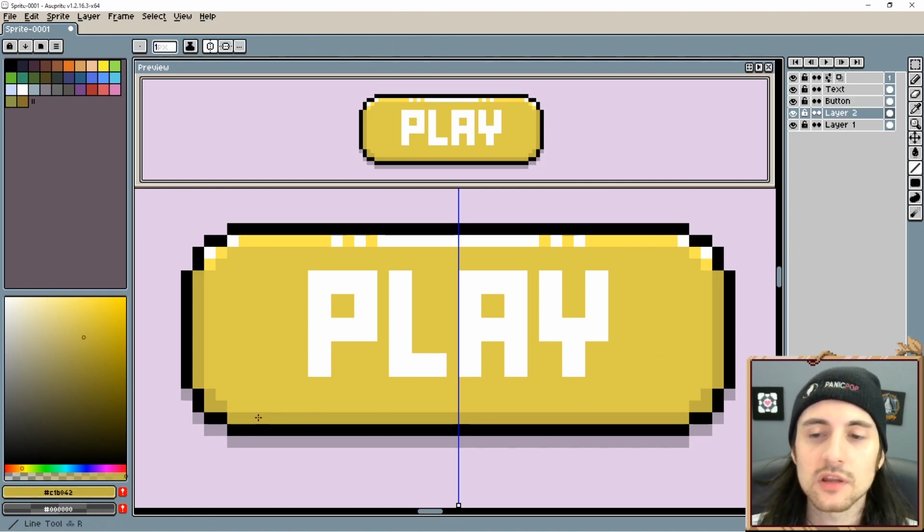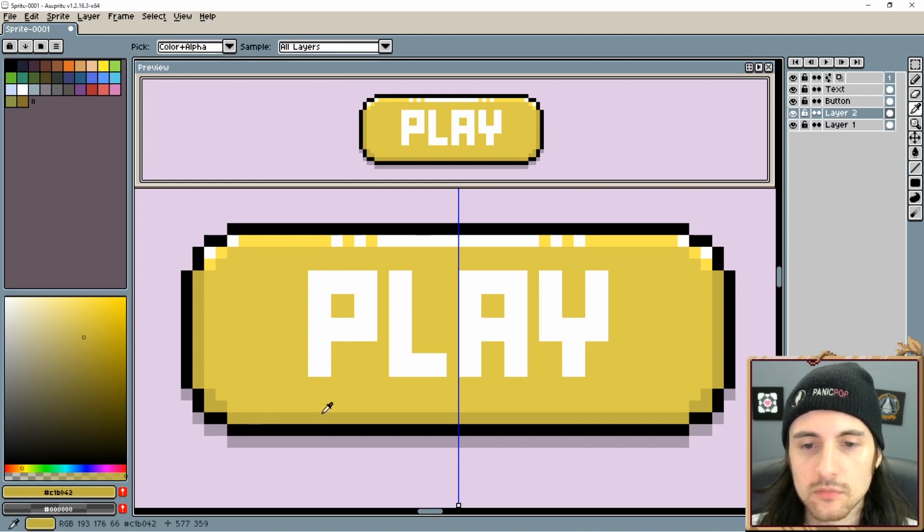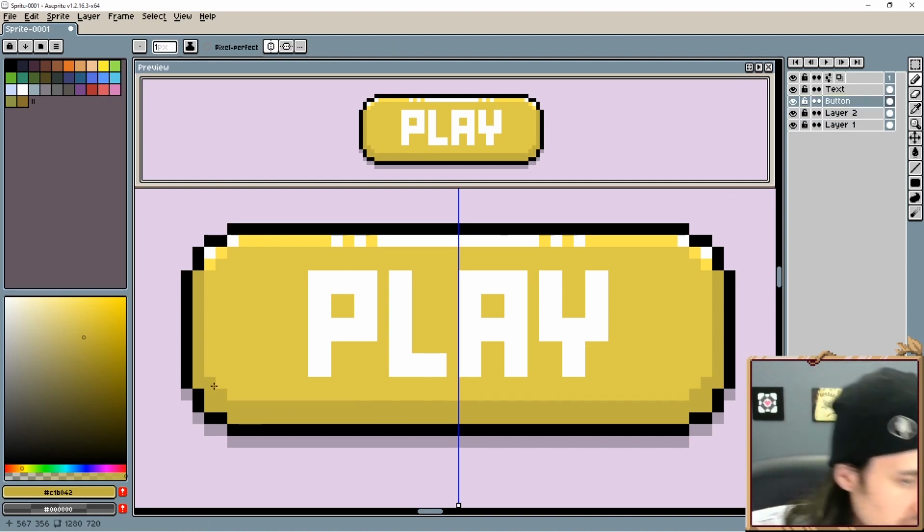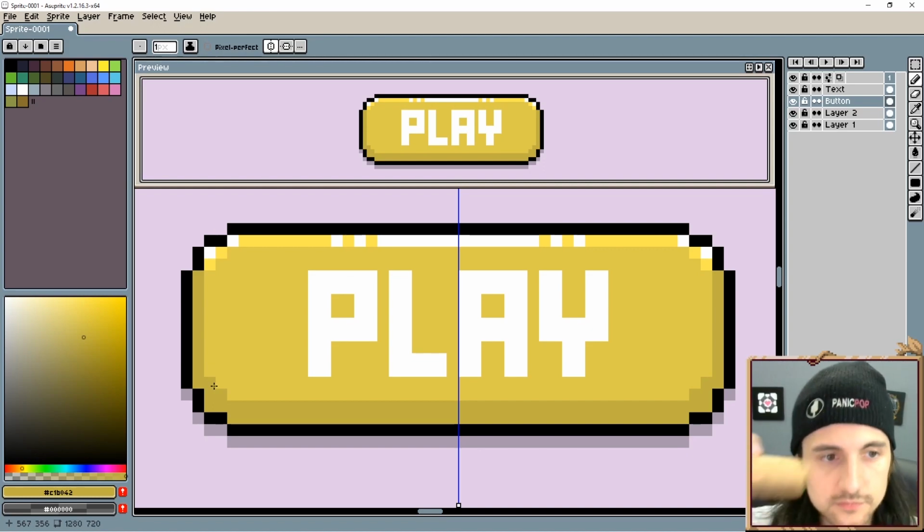To make the button look even thicker, what I like to do, and a lot of button graphics have, is they have a thicker side on the bottom. Because if you imagine, let me grab this coaster here.